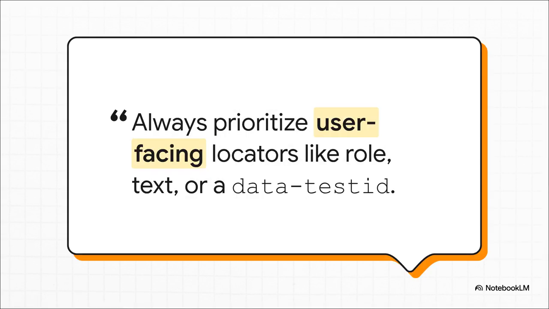It is robust by default. All right, lean in for this one, because this is a pro tip that will save you literally countless hours of work. You notice how in that last example, we use things like getByRole and name. That's because the absolute best tests interact with the page just like a person would. A user looks for a button that says log in. They don't care about its complicated CSS path. When you use these user-facing locators, your tests stop breaking every single time a developer decides to change a color or move a div around.